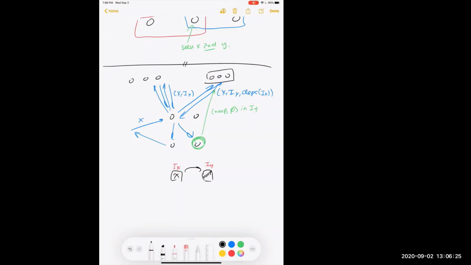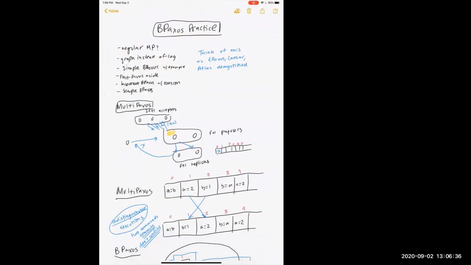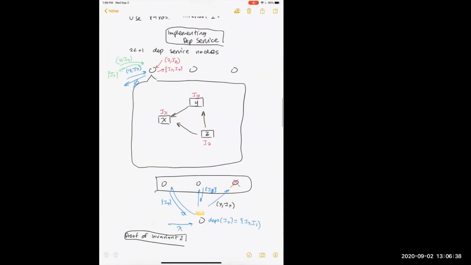Hey, Michael. How do you collapse the roles? Because you have all these different roles and all these message exchanges. That's a lot of communication going on. How do you collapse it down so that it's actually fast?